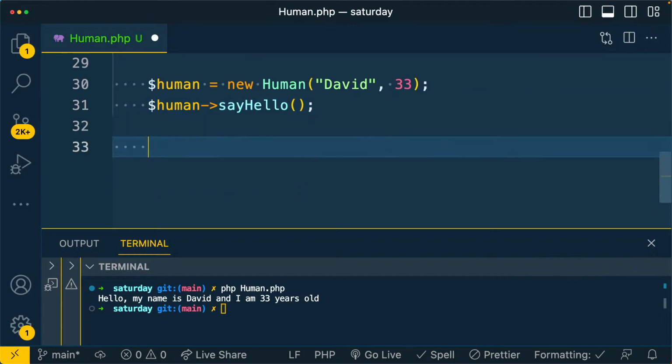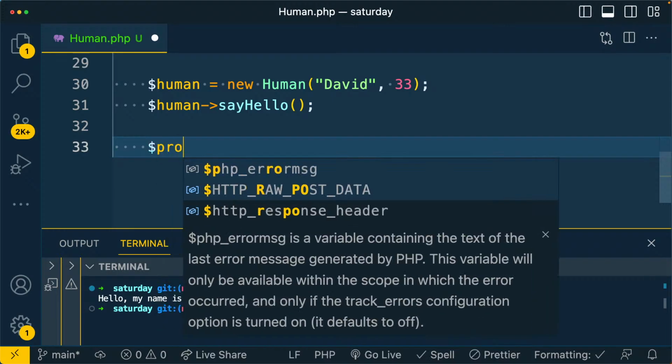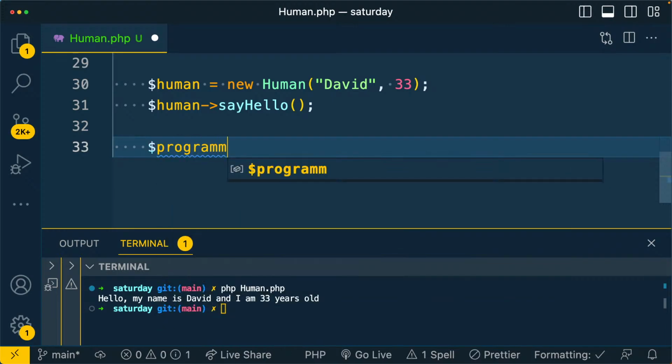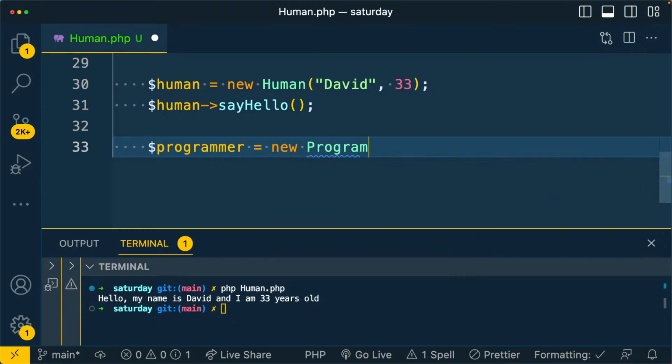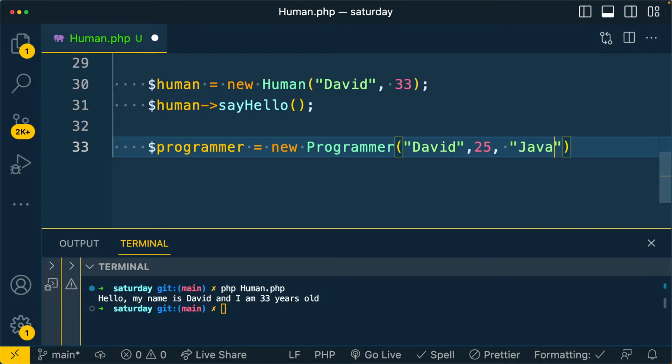So now we are going to continue and create the programmer equals new programmer. Remember, the programmer inherits the human. So here we are going to pass things like David, the age and the language.